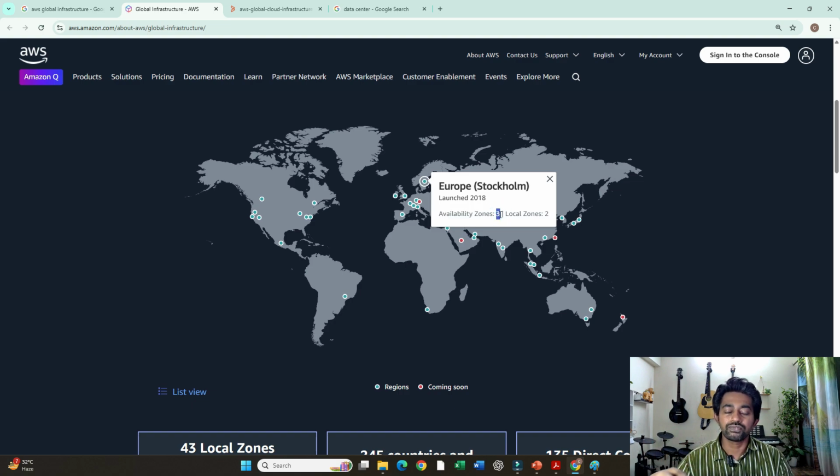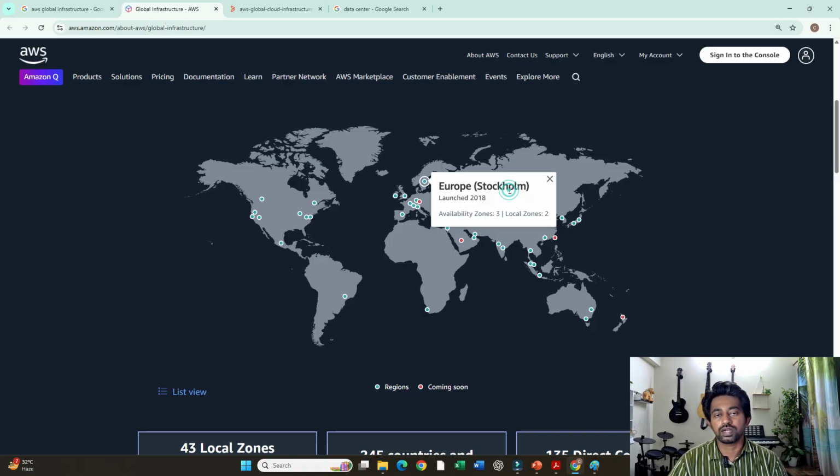Now, why do we need 3 in Stockholm itself? Just to make sure that we have availability. That's one of the reasons that the data center in AWS is also called an availability zone, because it makes sure that the services AWS is providing are always available. The services are running from multiple data centers. The reason is, even if one data center fails, the other data center will be present to make sure that the service is available to the users.